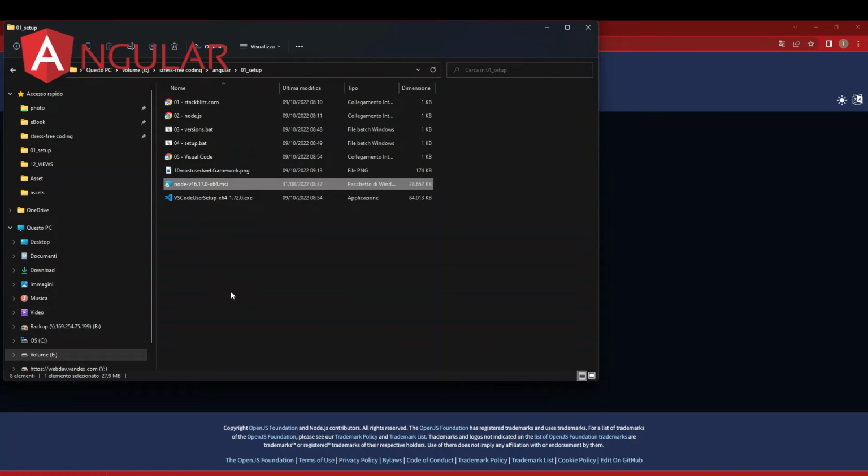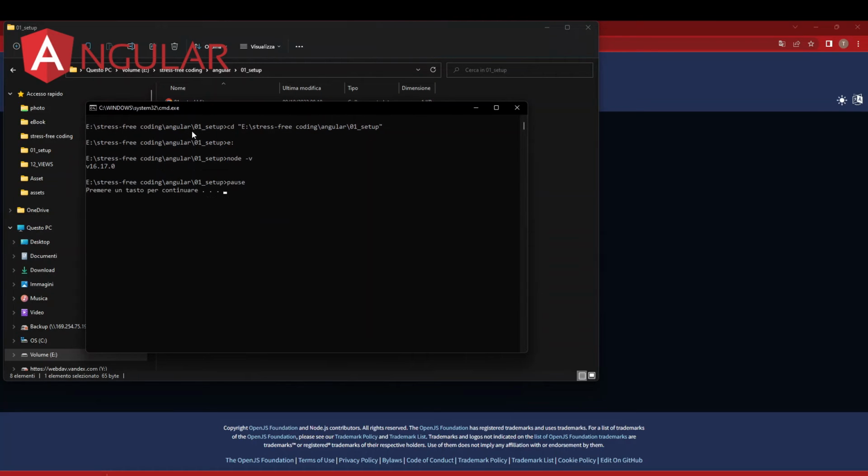Once the setup is finished, you can check the version from the Windows terminal by typing node -v to know the version of Node.js.